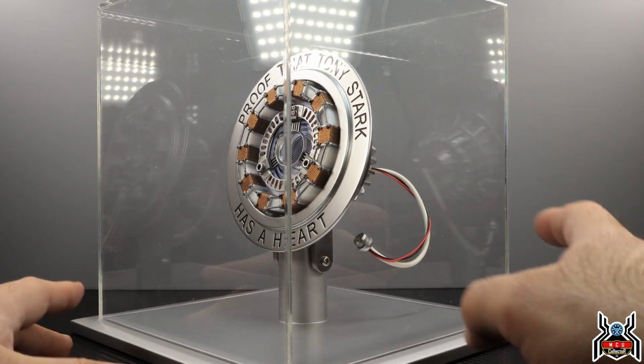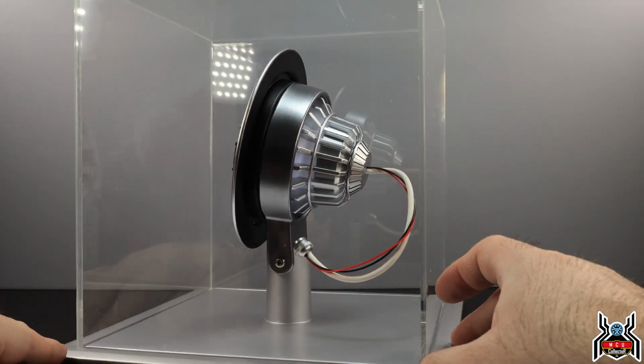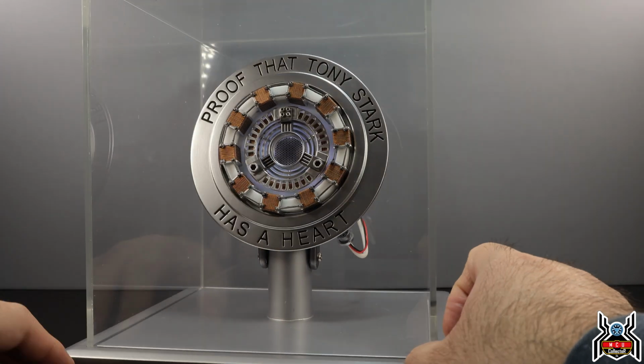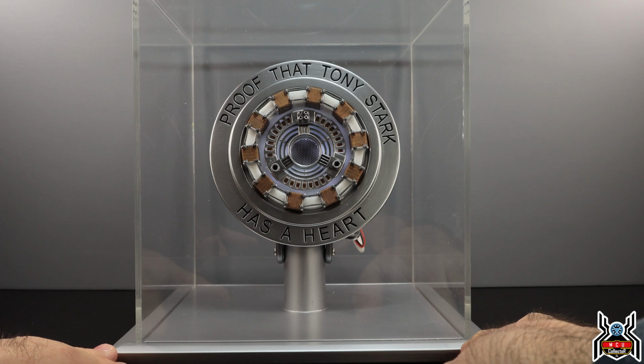Just a beautiful display piece that I'm going to have in my collection. You can see all my lights now when I start twisting it around. This is going to go perfectly with my quarter scale Iron Man gantry figure. It's going to go right next to it, and I just love that it's a display piece.